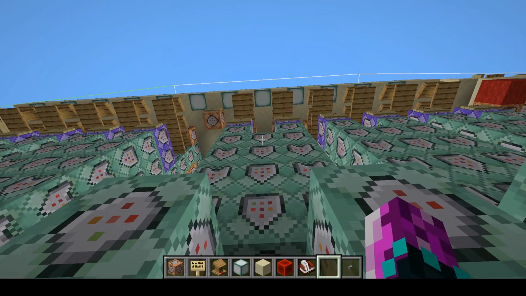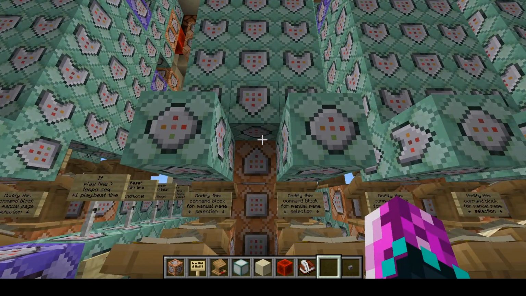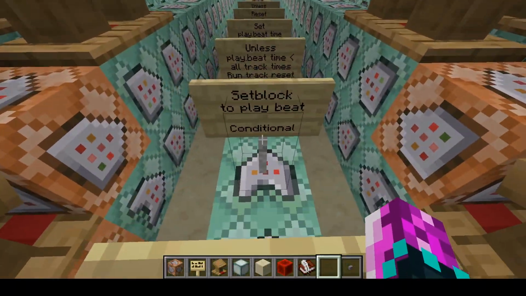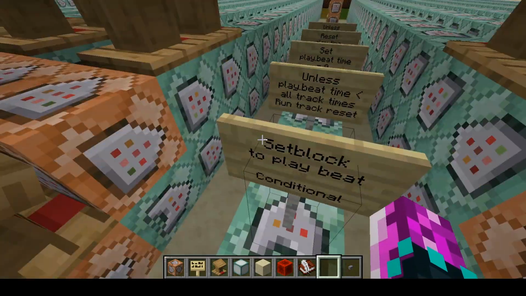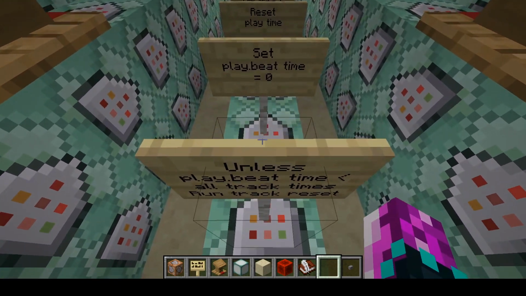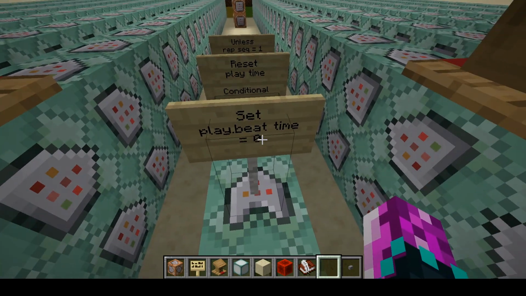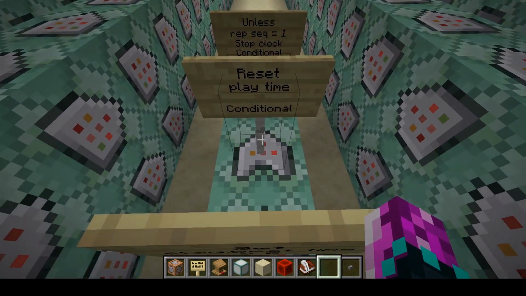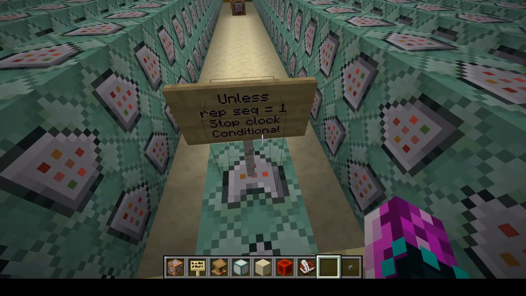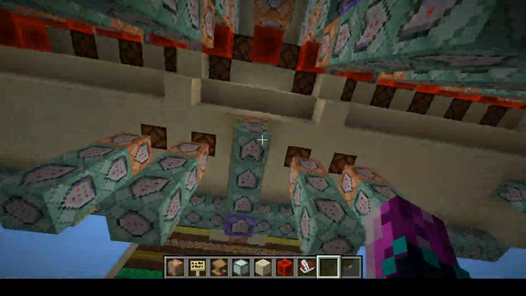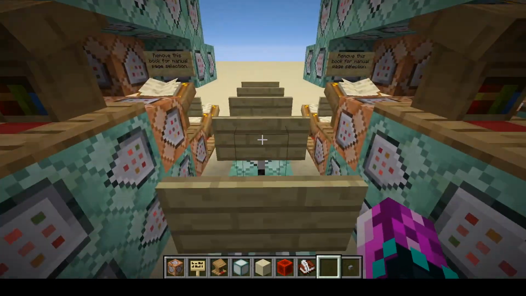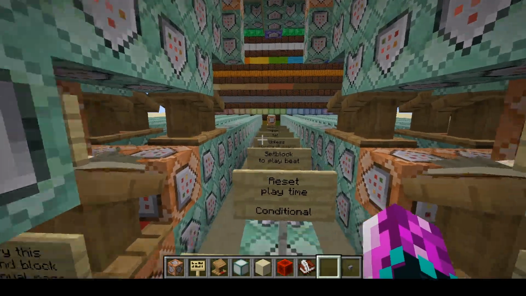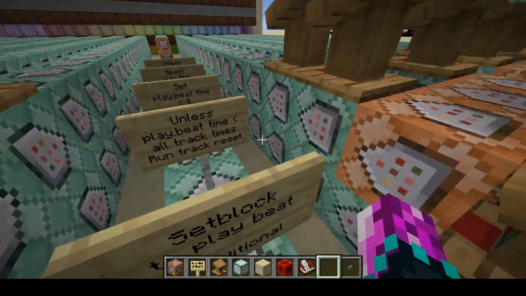And that runs through that, which resets everything inside those. It copies the book back down and whatnot. And then conditional off of that, it sets the play.beat time equal to 0. It resets the play time, and unless the repeat sequence is turned on, it will set an error block here to get rid of the redstone block that would be powering this clock.